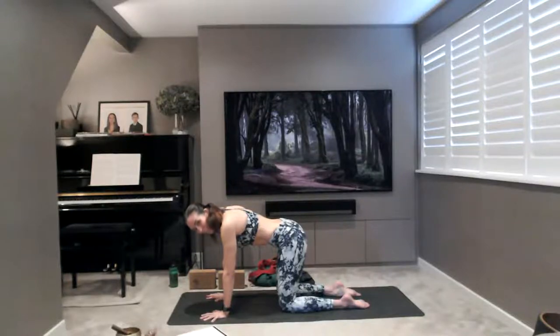So engage into your pelvic floor, your Mula Bandha. And then draw your navel to your spine. Really squeeze it in. We're just staying nice and static here. Squeezing in. And hold it there. Don't forget to breathe. So breathing in and out as well.